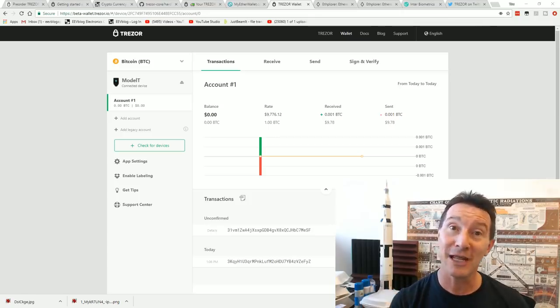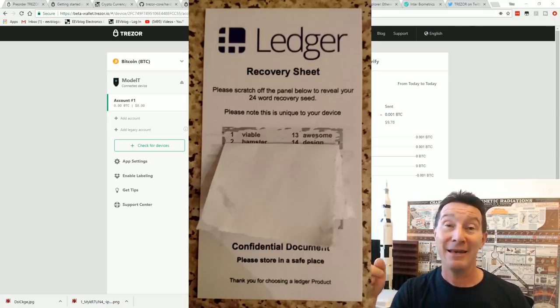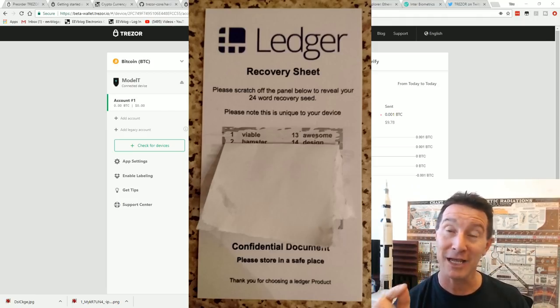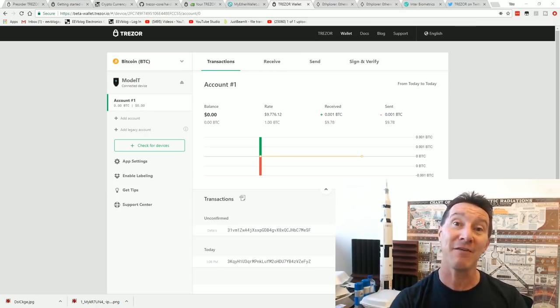They bought a Ledger Nano S on eBay, and it actually came with, here's a photo of the recovery seed card that it came with. It looked like a scratchy kind of thing, and it had the seed numbers behind this panel. It looked official and authentic. The person who bought the Ledger Nano S didn't know that it wasn't supposed to come with this. You were supposed to set up the seed yourself on the device and have it generate the seed.